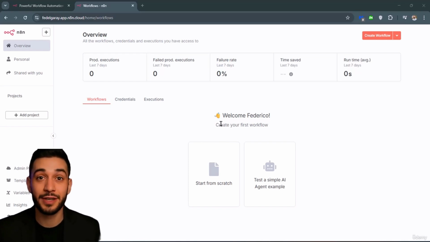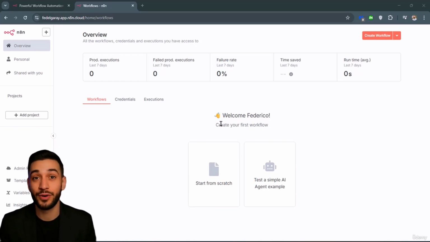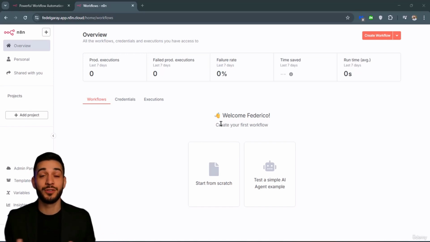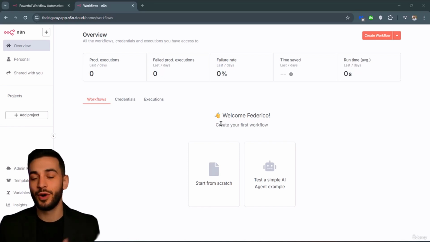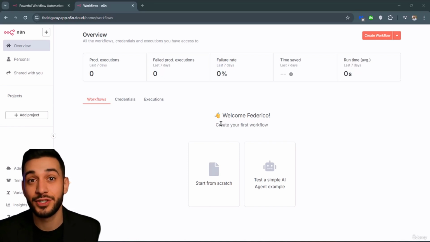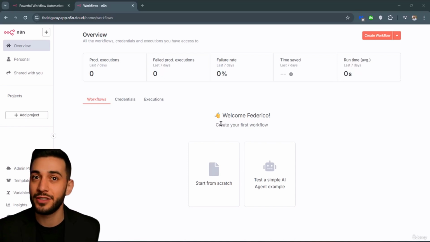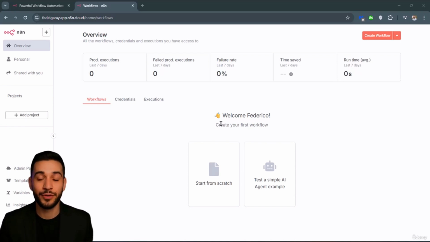It is important to understand that in n8n, we are going to create workflows. I will explain in a second what a workflow is, but so far I just want you to understand that a workflow is the thing that we are going to create here. And of course, the first time that you enter this dashboard, you won't have any previous projects or any previous workflows to continue working on. So how do we create our first workflow?